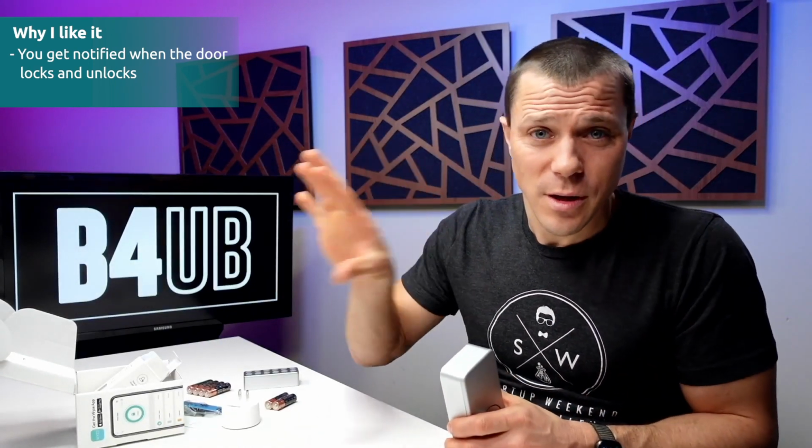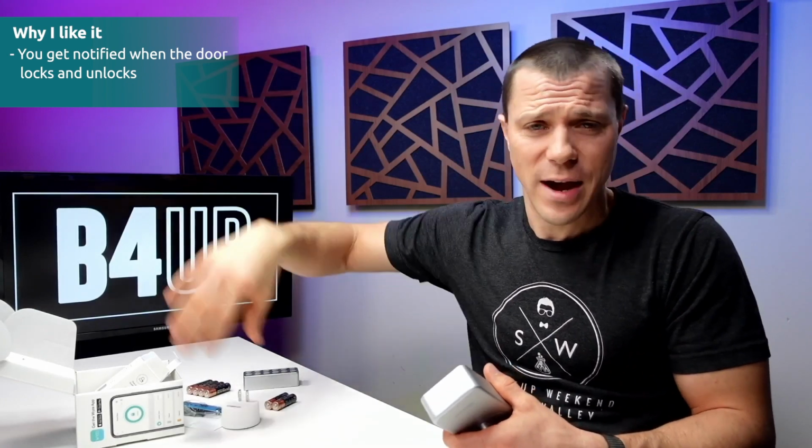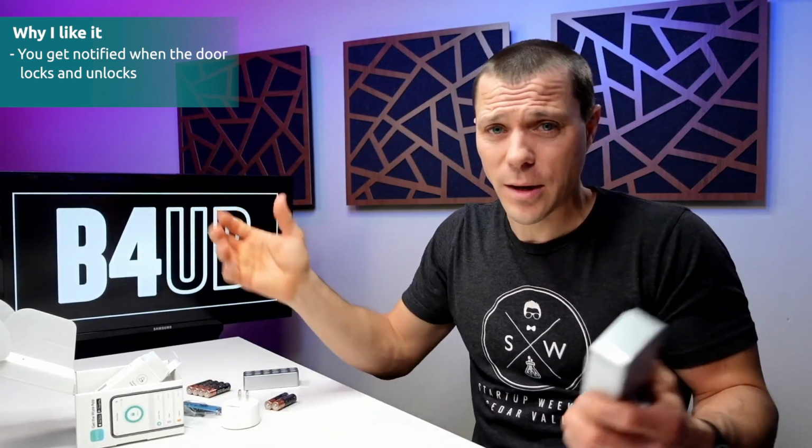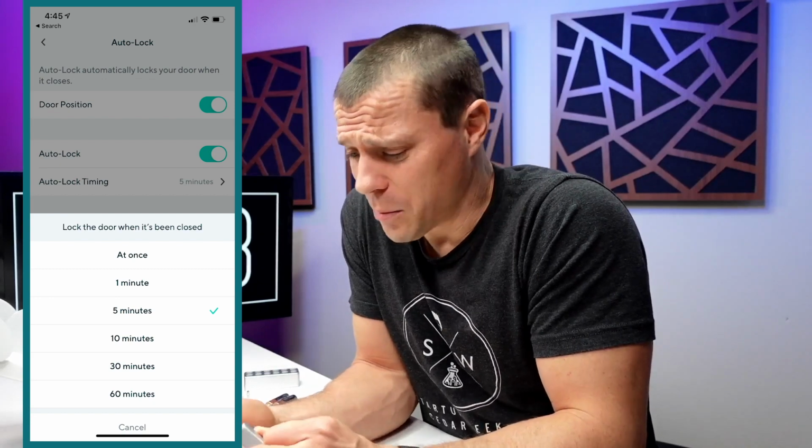So speaking of I like it, why do I like this lock? Well, a few things. I can get notified when the door unlocks and locks. So I kind of like that fact. And the door's on the side of our house, so it's kind of fantastic. It's a door that could be left unlocked for a while. For instance, if the kid went outside to go get the mail or go say hi to a friend and came in a different way, through a garage door instead of the side door. It could be a door that just always is kind of forgotten when you got young kids. So I like the fact that it's just locked. And then the battery life has seemed pretty incredible as well. I've now had it for multiple weeks installed, no problems there.